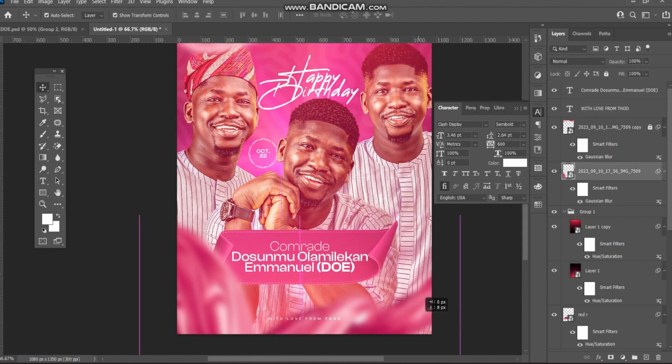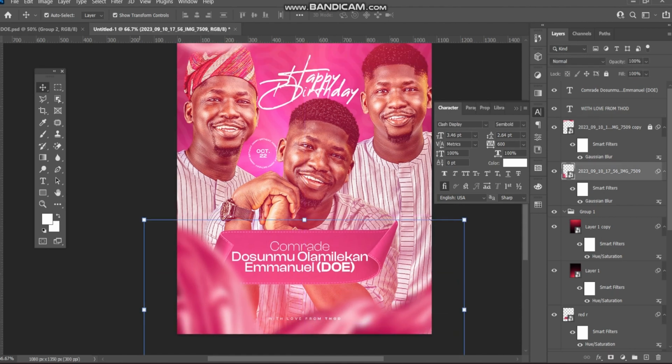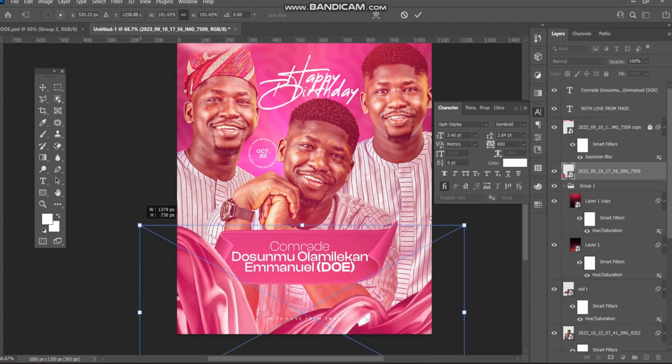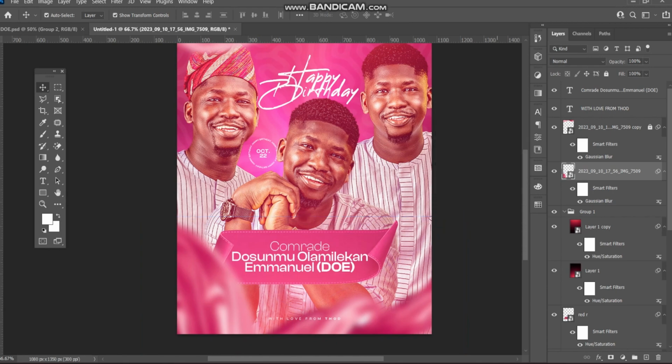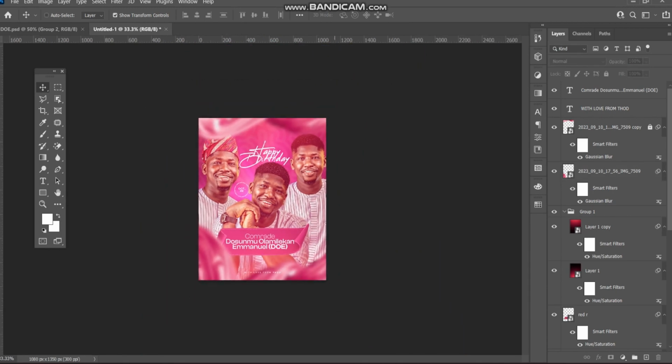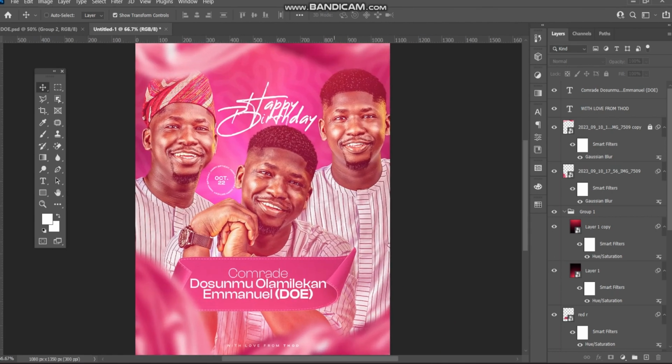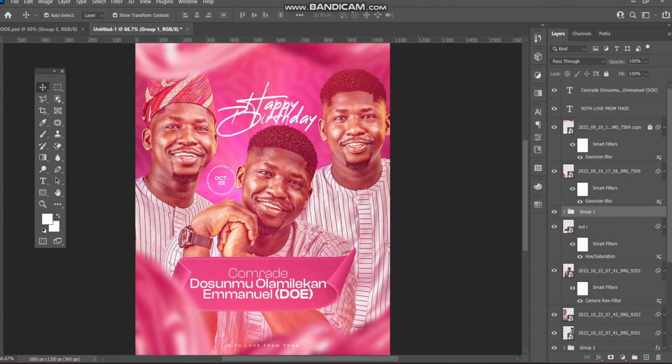So basically, we are through with the flyer, we are through with the birthday design. We just add one little touch and that's all, right? So that's it. You are through the design. So you guys can practice it using your own picture, or the other assets will be provided for you. Alright, so let's just have one little touch.